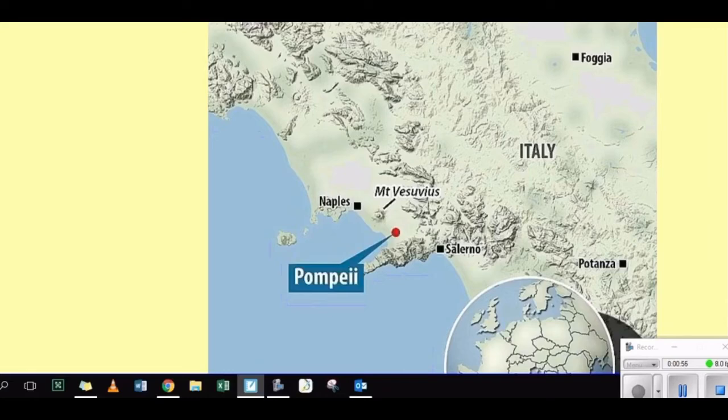So this is a bit more of a zoomed in map, and this is showing the geography of the land, the physical geography. And what you can see here, the bumps that you can see are the higher land masses. So you can see here Mount Vesuvius and Pompeii here. And this land here is very flat. It's also right next to this bay. This is called the Bay of Naples. And it's actually very protected.